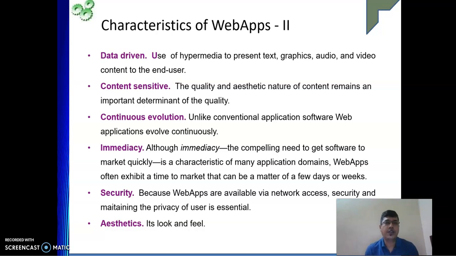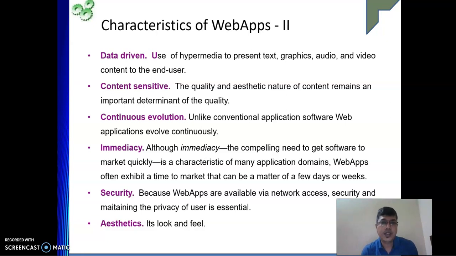We have text, graphics, and videos as content for the user, and content sensitiveness with the quality or the aesthetic nature of the content is very, very important. So it is continuously evolving. New things have to be added, things have to be removed, and you really have to catch the interest of the user itself.